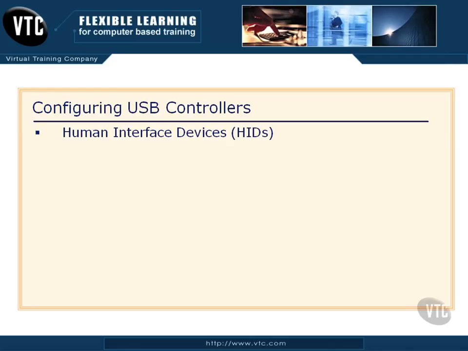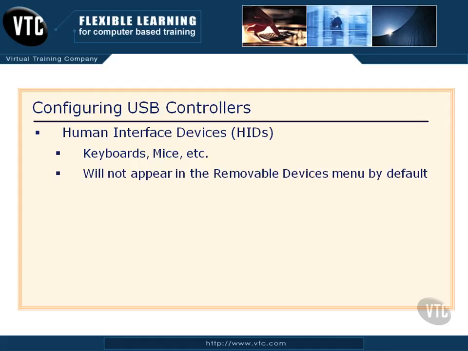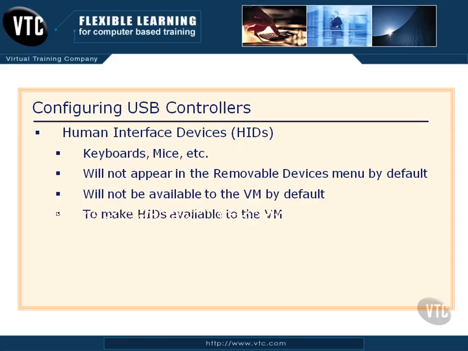Now, human interface devices, and we're talking about keyboards, mice, those kinds of things that are USB, will not appear in the removable devices menu by default. There is a relationship here between your USB controller and whether it's showing everybody in that removable devices menu, and I'm going to demonstrate that in just a minute to make sure I don't leave you confused here. But if you just open a virtual machine, create it, and use it out of the box, as they say, you will not see all of your USB devices in that removable devices menu. So you're going to have to go turn that on to make all of the human interface devices show up.